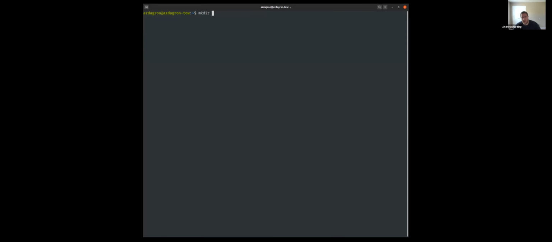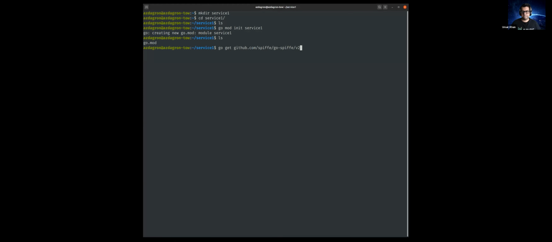So let's just create a couple services here. I'm going to call this service one, and it's going to be a fresh project. Initialize our new Go module here. And I know in advance that I'm going to be wanting to use our new library. That's the module path for the V2 version of the library. There's an old V1 version that's going to be deprecated pretty soon. All the good stuff is under V2.